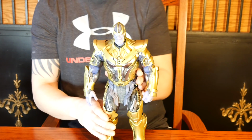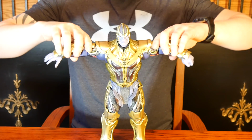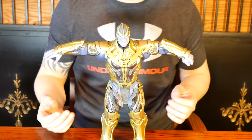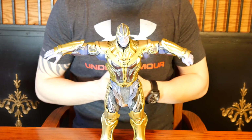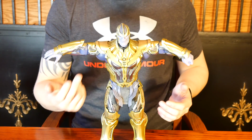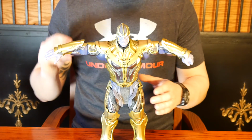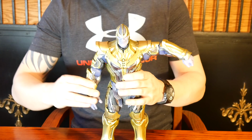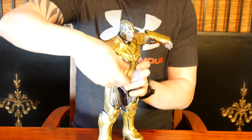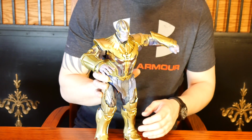Okay, so let's go ahead and move into the arms. Now, one thing with the arms, you can get these right up to 90 degrees pretty easily. No struggle there. One thing I don't like about this figure, and I'll touch on some more things towards the end, is that this figure costs a lot of money, but they put the joints right out in the open, and I think that they could have covered them with some armor plates. So, elbow joints bending, it's not too bad. It's enough for him to be sitting on his throne, which is pretty much going to be like this.